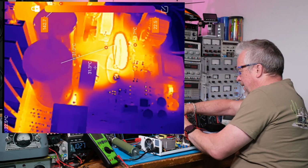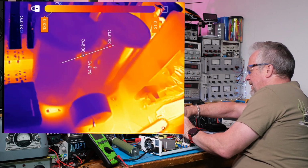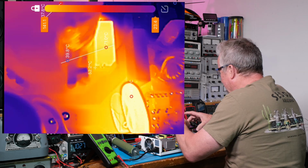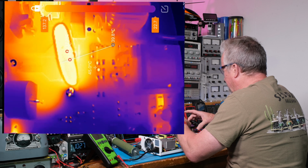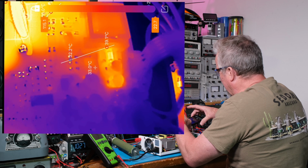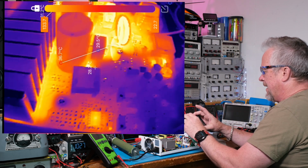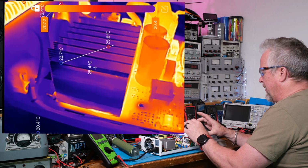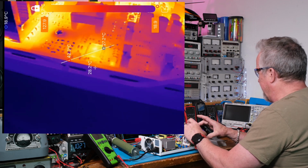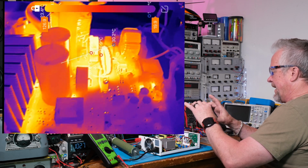So if I try to get the thermistors out of the screen, well, there's the capacitors. They're like 33C, 34C. Okay, right there, there's the control chip for the flyback. And one of the diodes looks like it's running fairly hot. And the fan just kicked on. So we're down here on the board around 37C. There's the control chip there. My resistors are getting really hot, so I think I'm going to cool this thing down.